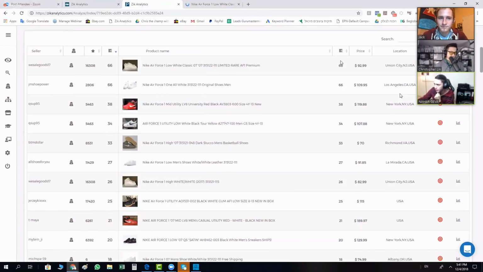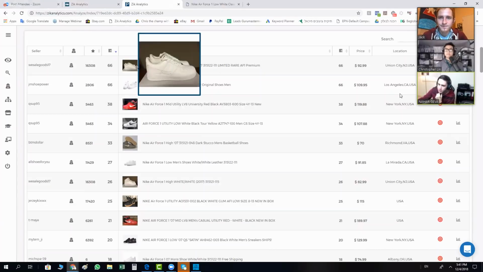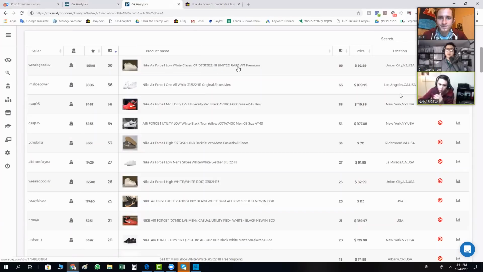And here again, the number of sales, the selling price, and item location, where the item itself is located. Here you have a button where you can compare if this product exists on Amazon or Walmart. I don't know if it's useful for you, but it's possible to do it. And this button lets you scan the specific title, just a shortcut button. If you see something specific and you want to check, just click and it runs product history on this. How do I compare to Walmart?